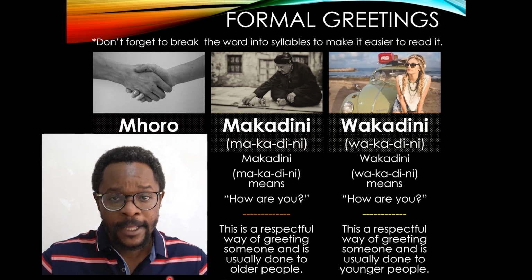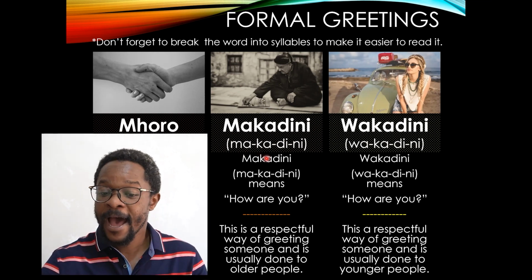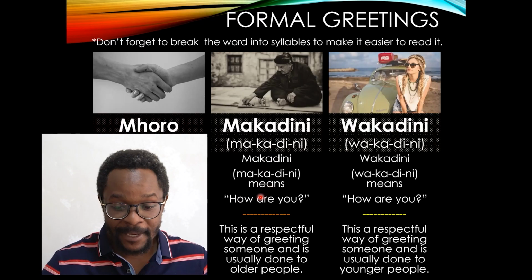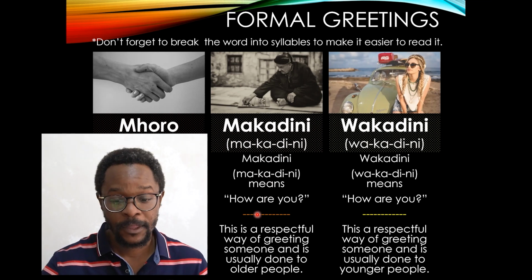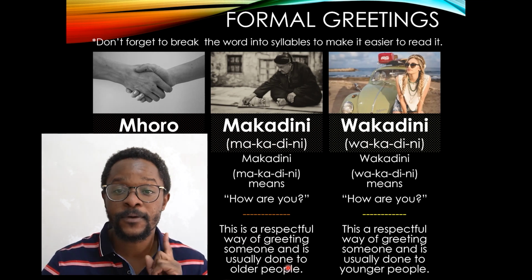Okay. The next formal way of greeting someone in Shona is makadini. Makadini means how are you? This is a respectful way of greeting someone and is usually done to older people. Good example, if I'm greeting my mother, my grandmother, my grandfather, I say, Makadini, how are you? It's a formal way of greeting someone you respect.